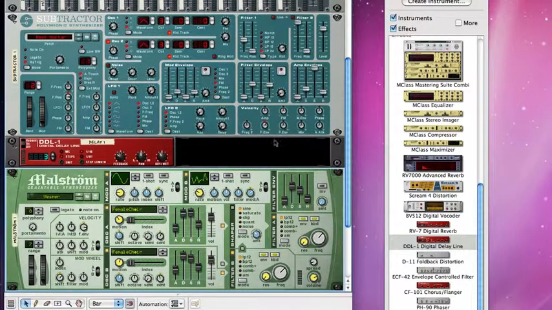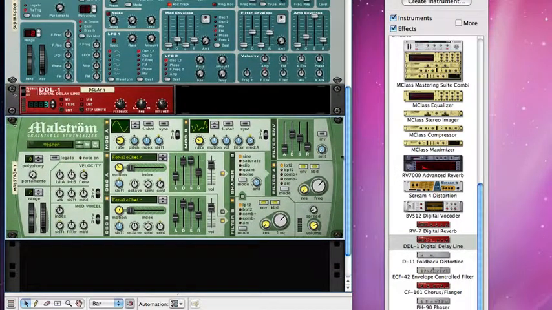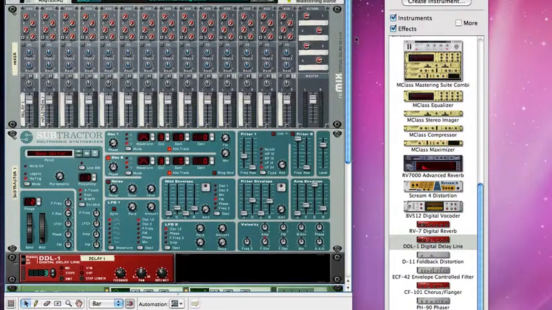So let's say I want to add some other type of effect. Maybe instead of a delay type effect, I want to use a phaser or a flanger or a chorus, something like that, to change the sound. So instead of creating an insert, I'm not going to select an instrument and then double click. I'm going to make it as an auxiliary send, meaning that it needs to be actually attached to my mixer.